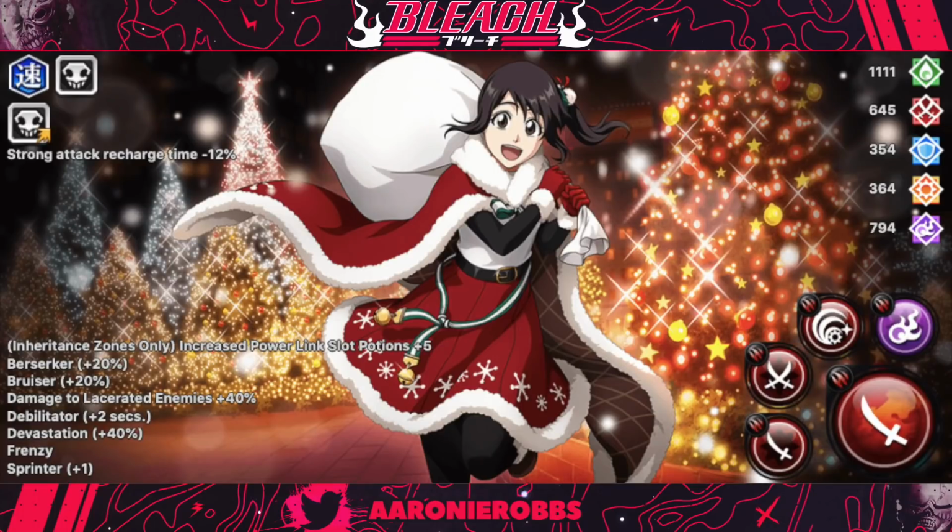Momo is a speed attribute Soul Reaper with the Soul Reaper killer ability, and she does come with a 12% recharge soul trait. This is good for many reasons, and we're going to talk about that through different aspects of the video. For example, since she is a speed character, she has access to a lot of very good links to make your life easier when you are using this character in co-op. In addition, the Soul Reaper killer is very good to have, because Soul Reapers are very common, especially in IZ.